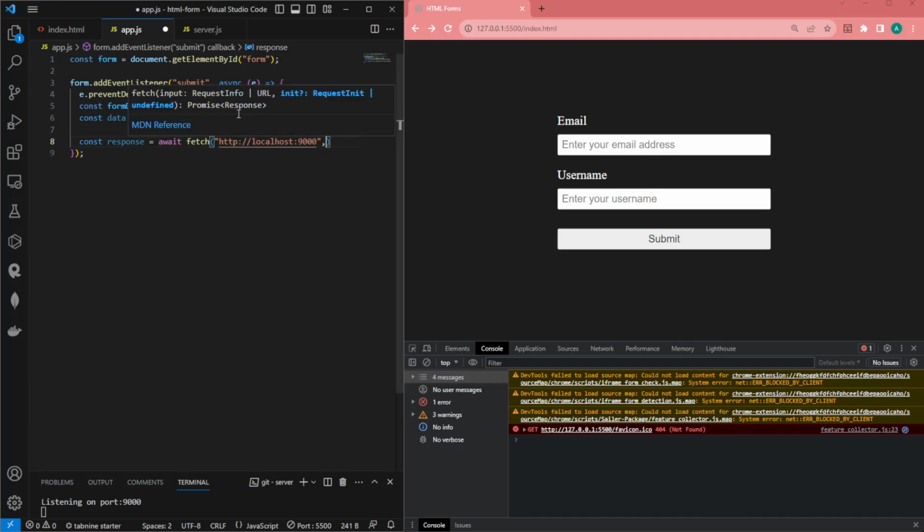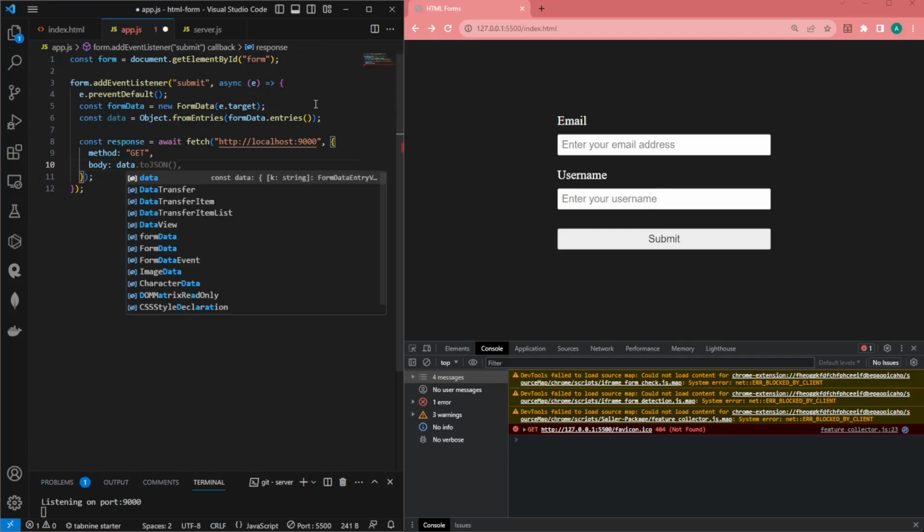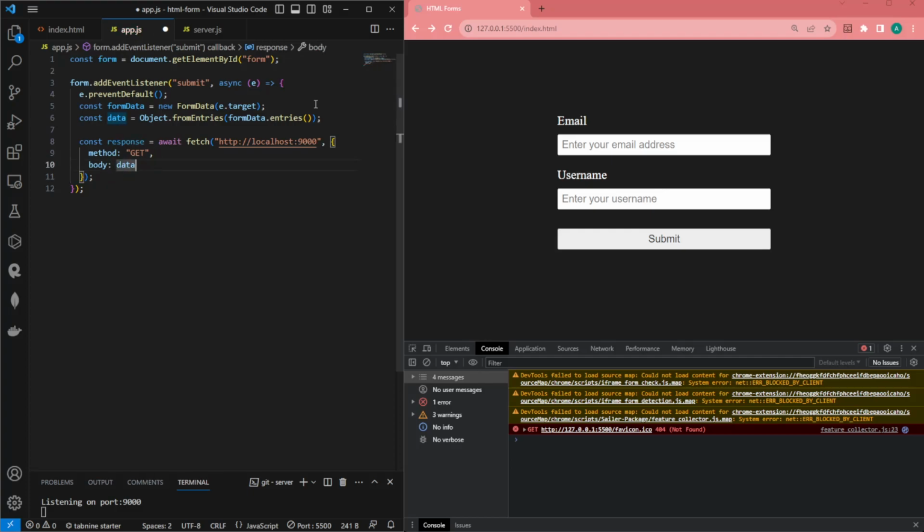And we can also have the options right here. You can say method, what kind of method, and again the default behavior for this will be GET. So if you say method of GET, and then we want to have a body equal to the data right here, and of course we should stringify that in here.